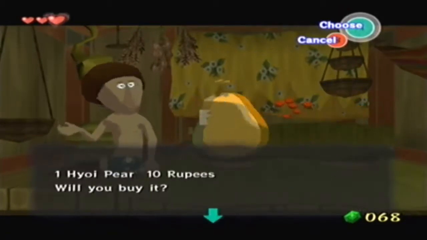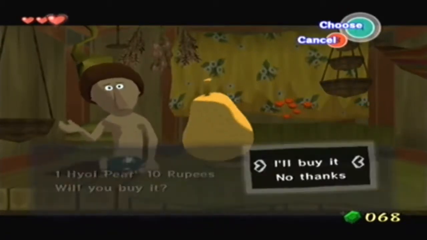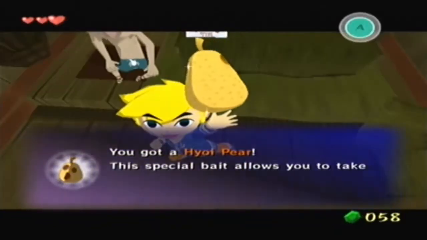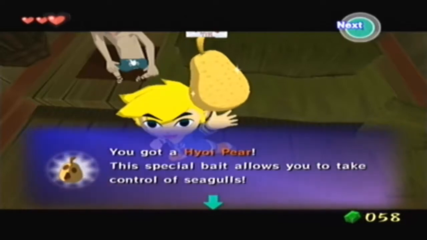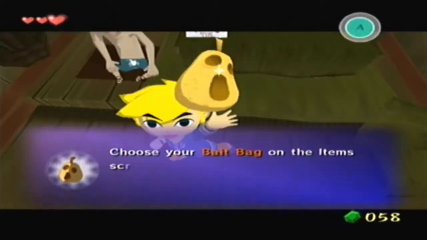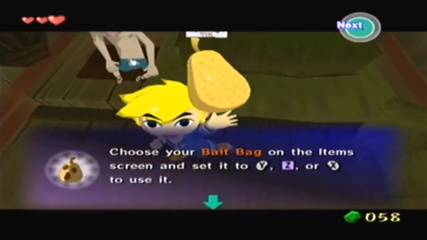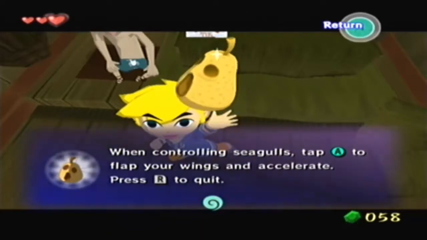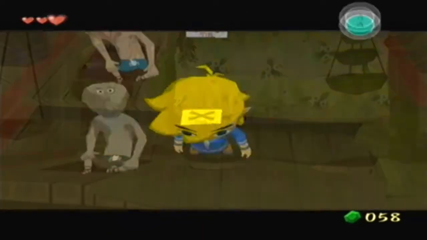My voice is just chaos. I'll buy this as well. What does it do? This special bait allows... Oh, it's bait. Oh, control... Oh, yeah! I remember now. Choose your bait bag on the screen and set it to blind. Use it. When controlling seagulls, tap A to flap your wings and accelerate, press R to quit.